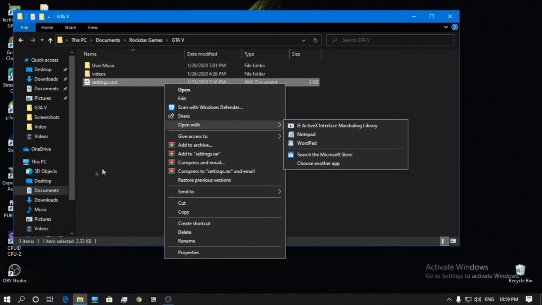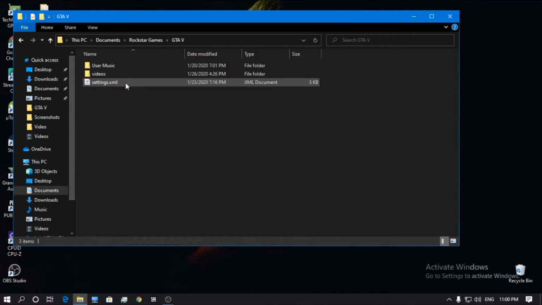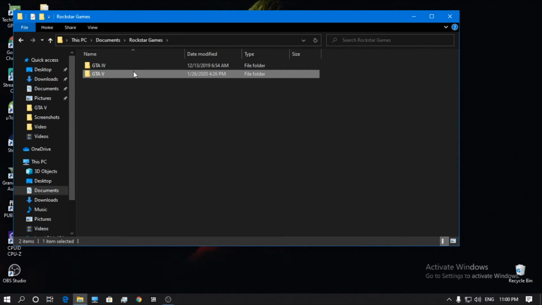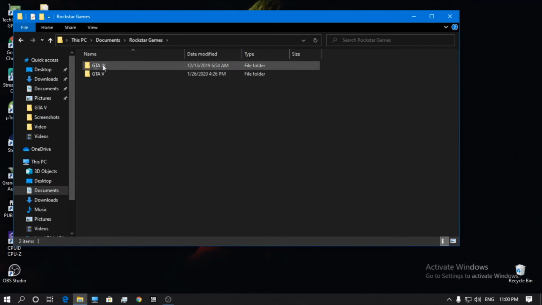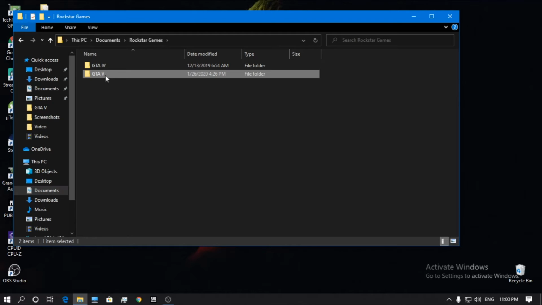I thought the main problem was with this settings file, so I needed to fix it, and how, I didn't know. So I went back and copied this folder to another folder. Wherever I wanted, I don't know where I copied it. After that copy, in the main location over here, I deleted the GTA 5 folder completely. A total, permanent delete. I thought maybe it was a mistake or something like that.